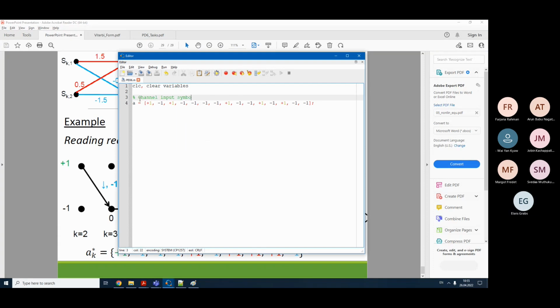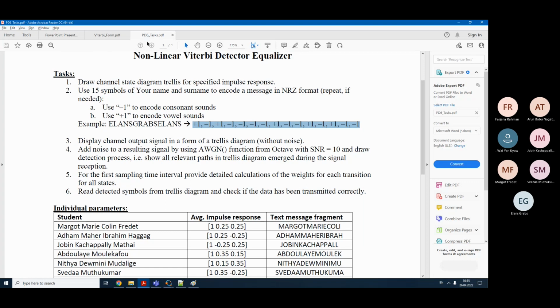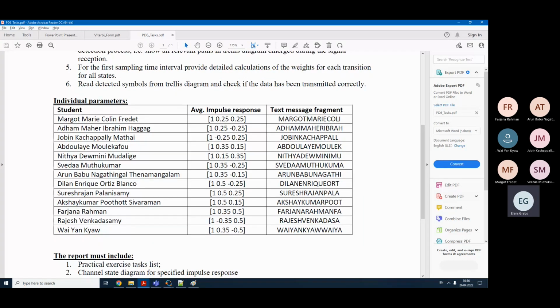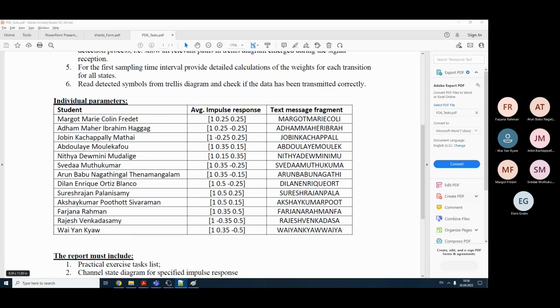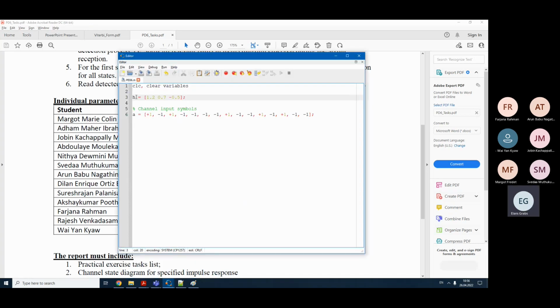Also, we need the impulse response. Wait a minute, I had it somewhere here. My impulse response was like this in previous practical exercises, so I'm going to keep it the same.